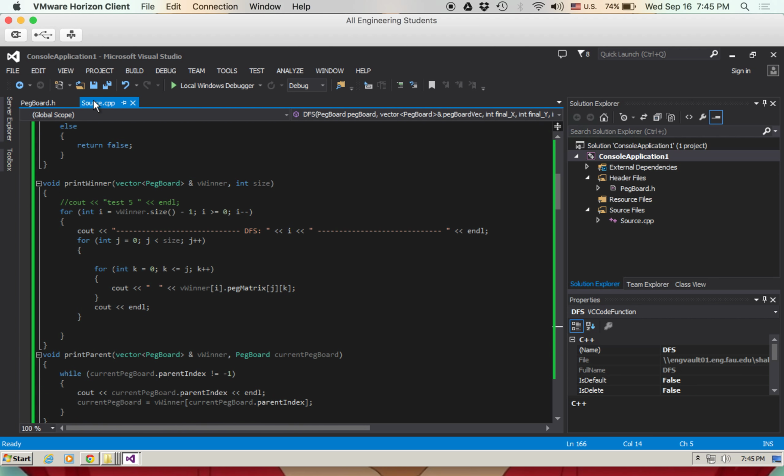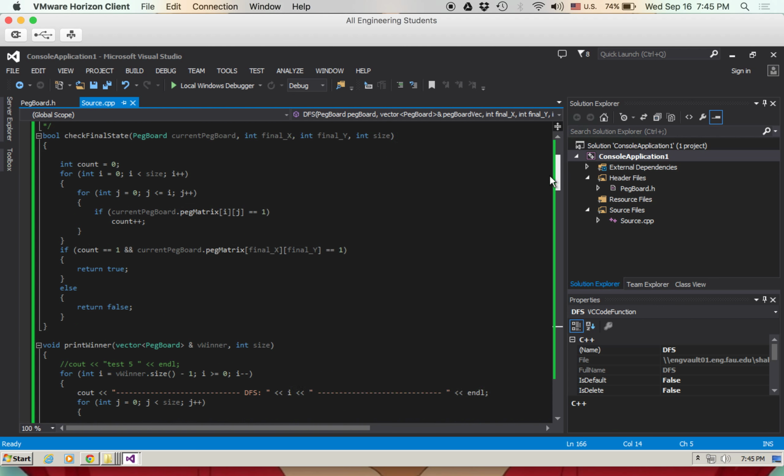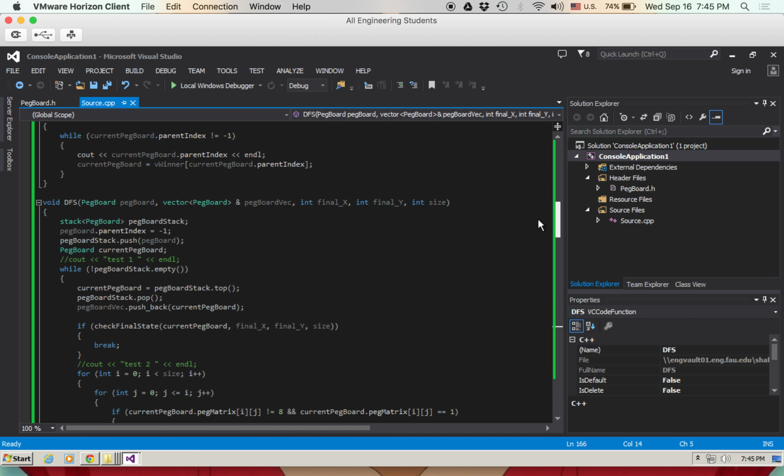Now let's go to the source code. The program is basically a depth first search, where the search begins with creating a stack for all the pegboard positions that are generated from a given pegboard position that it can possibly go to.